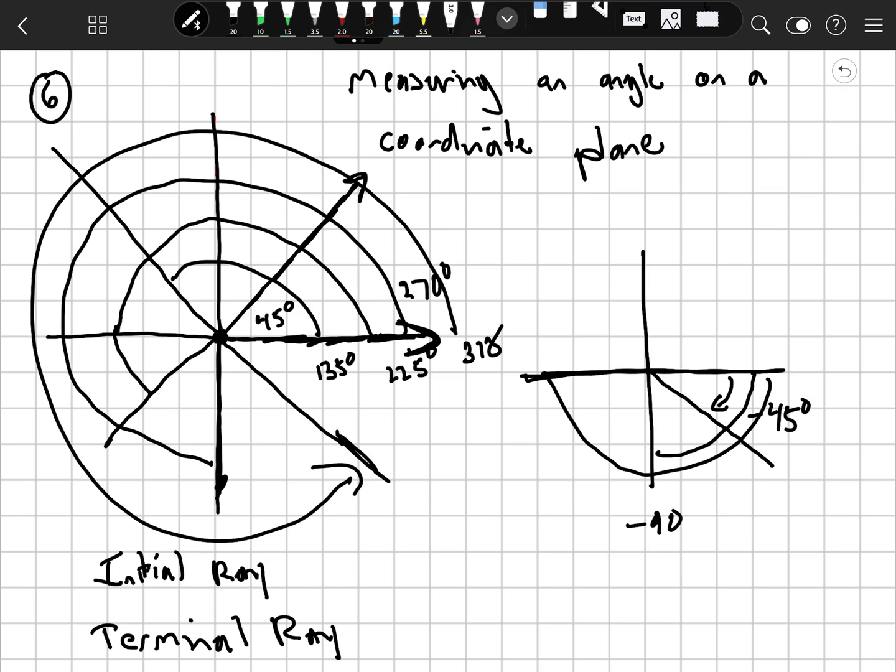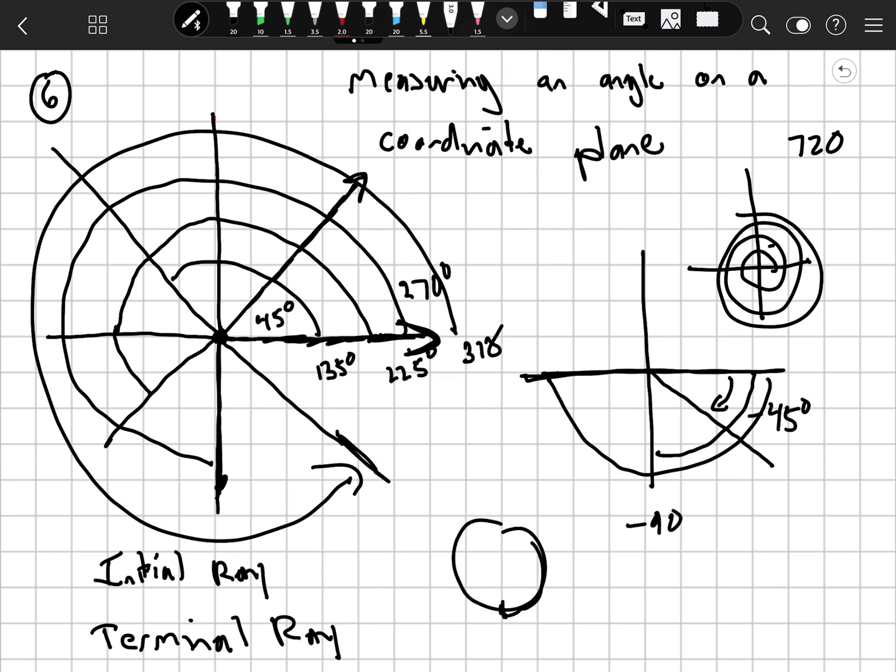And here's one last thought for you. Could you go multiple times through a circle? Could you do something like this? Sure, you could. You could have an angle measure that measures 720 degrees. That's twice through the circle. And if you think about something that rotates, it's like a Ferris wheel turning. You're starting at the bottom, you get on, you turn all the way around, there's 360, and then you turn all the way around again. You have gone 720 degrees around that circle.